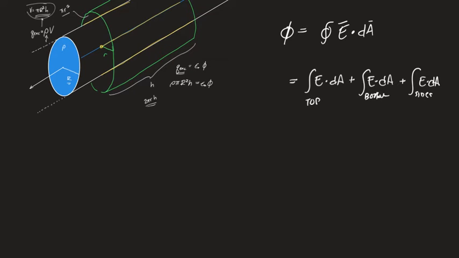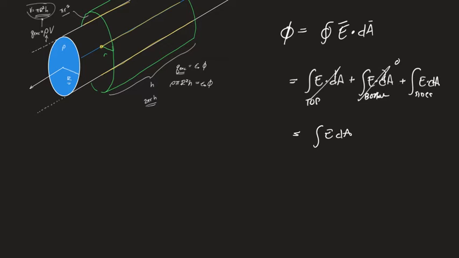For the same reasons why the top and the bottom had no flux last time, I'm going to, by default, say that we can probably throw out the top and bottom this time. And if you don't know why, bet you wish we were talking about class rank now. We get 0, 0, and we're left with the integral of E times dA. And I've already dealt with the cosine, so I don't even have to list it.